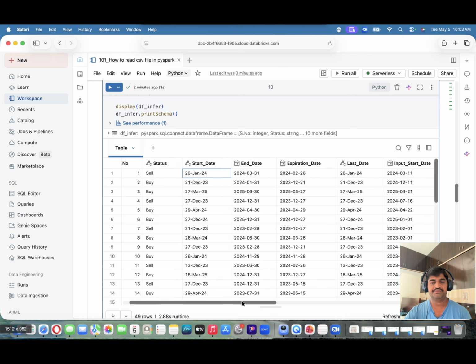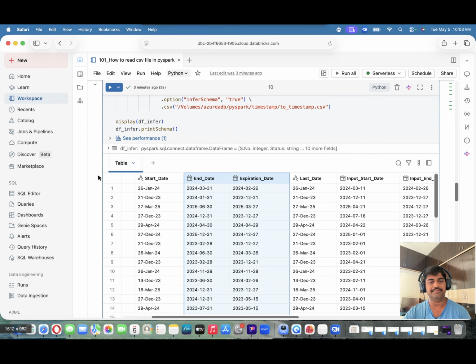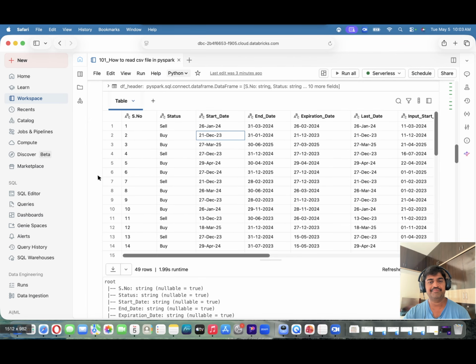But if you see these two cases, here this is string type, and these two are date type. So here it is detecting correctly. How? Because it is in proper date format. If you see these two, they are in proper date format, and that is the reason it is detecting as date type. And if you observe the change here, first it is date, month, year. Date, month, year. In this format it is there.